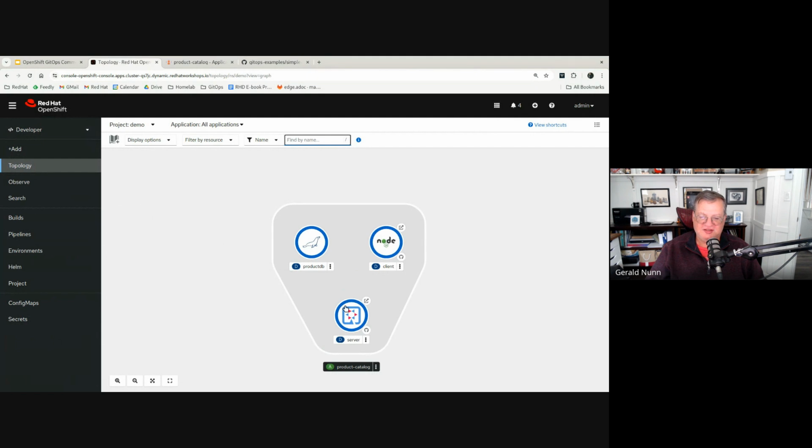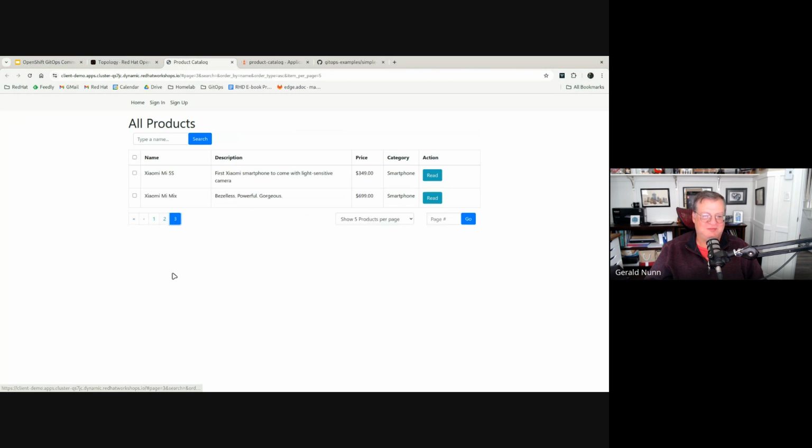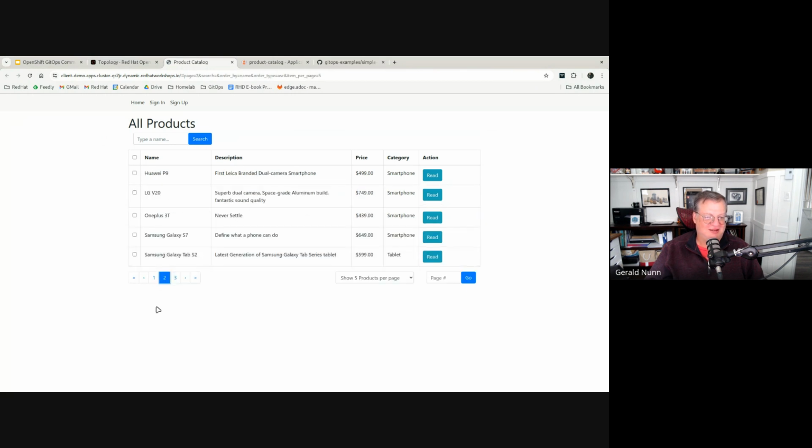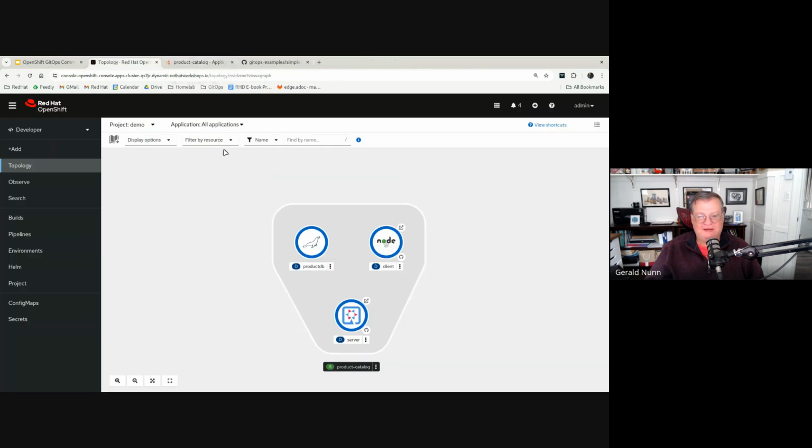It's really just a 3-tier application with a Node.js front end, a Java backend, and a database that is running the backend. If I click on this link, I fixed a bunch of CORS issues yesterday. Yep, still working. You can see it's a simple product catalog application, nothing too fancy, right? So it's all deployed. Everything's good. Let's say, for example, Bob, who doesn't really know what he's doing, comes in here and says, you know what, I'm just going to delete this deployment.